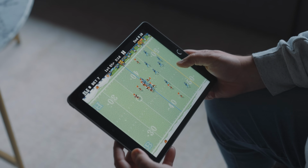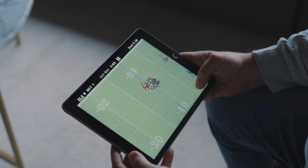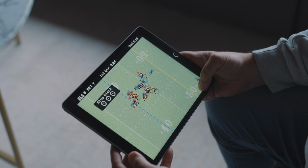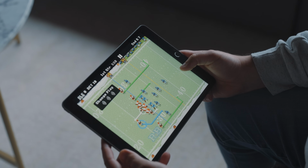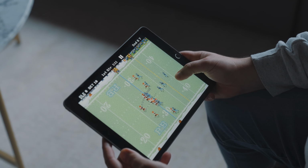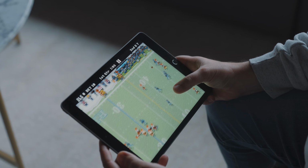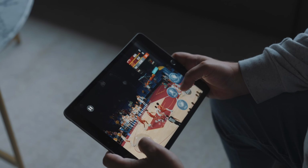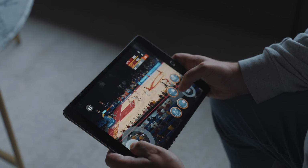There are some limitations, however, most importantly with the storage. If you do get that 64 gig option and you're downloading a lot of videos, downloading a lot of games, that will eat up the storage pretty quickly. But in terms of the actual performance of the games, it's not going to matter. It runs flawlessly, everything's smooth, no lag, no drop. It's just smooth as butter. It's pretty remarkable how this iPad at this price point is still so good for most people.